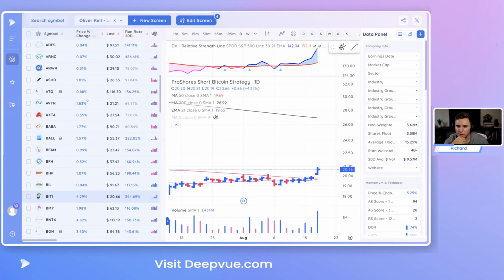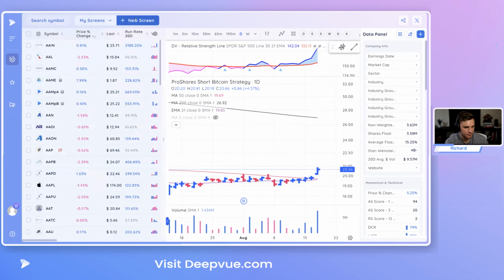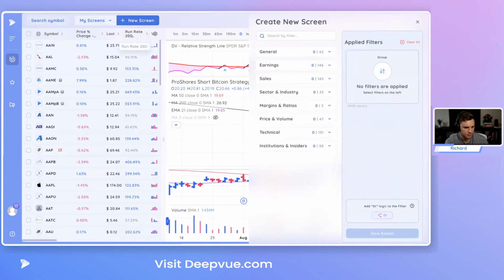Hey, that's Richard, just one thing to further the point about where the screen results populate. If you build a screen from scratch, which I think you'll get to, as you start applying individual filters, the column on the left updates in real time. So as you apply more and more filters, that list dynamically updates. Yeah, so here we're starting with almost 12,000 values.